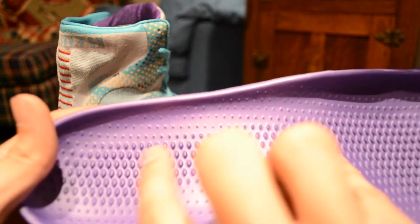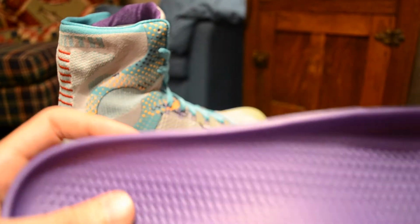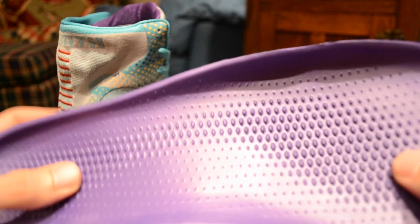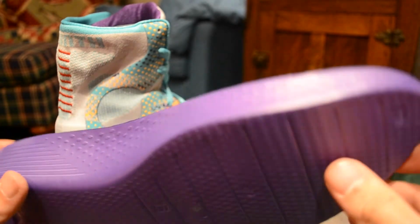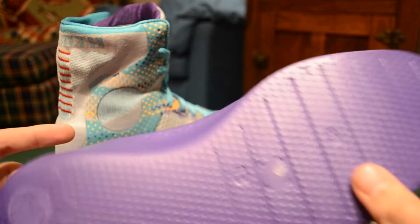It's got this interesting pattern along here that's like these little bumps, and I don't know if you can hear that, but as I'm running my finger along, this is actually textured. It's not just for looks, which gives it an interesting feel when you're wearing them. But I actually kind of like it, and it's kind of growing on me.